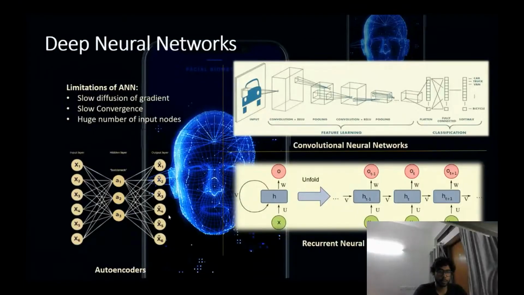Your input is the same as the output, and in the meantime, your hidden layer, that is the bottleneck, would be a layer which has a lower dimension than the input, so that it can learn only selected features from the input. For example, as I was saying at the beginning, you can distinguish a cat from a giraffe with respect to its nose or its whiskers, or some other features like the hair on the cat, and so on.